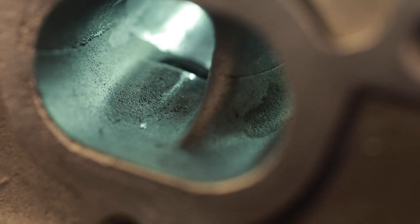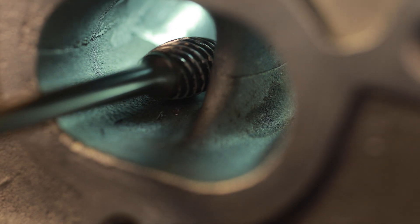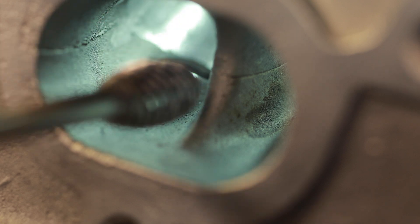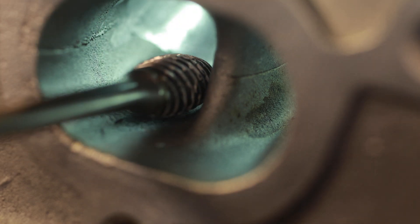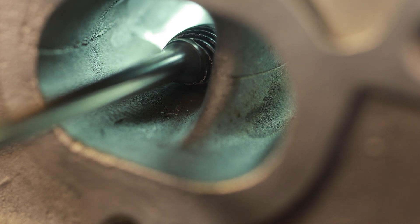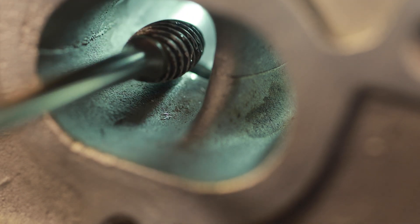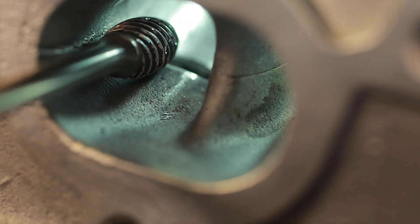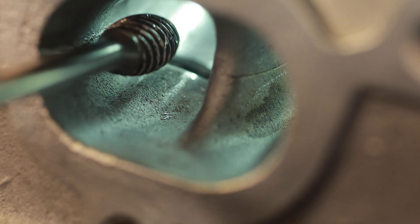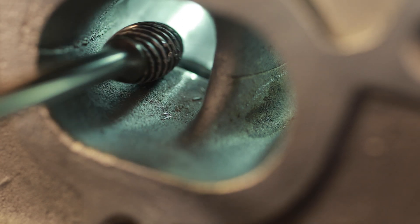What you have on the exhaust is a gigantic guide boss that you really don't need all of. Now I don't remove it completely because there's actually water on this side of it — right here, there's water. So what I do — this is the Head Games half-inch super spiral burr — I'll make a trench on each side of it. I try to center it, so this is going to be almost like a fin. I'm going to make a trench on each side of the guide boss and narrow this up, and that is going to free up some space and airflow.